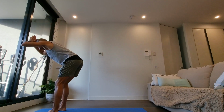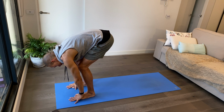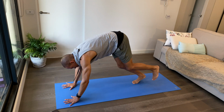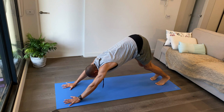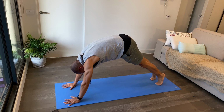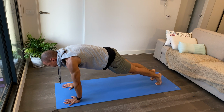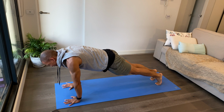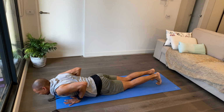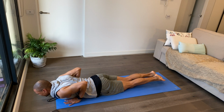Forward fold, exhale. Hands meet the floor, and then you step or walk the feet all the way back to your downward dog. We're going to go into a plank position, so just kind of undulate the back so you move into a high plank, so your push-up position, and then drop the knees down and lower the body all the way down. Keep your hands where they are. Bring the tops of the feet onto the mat.